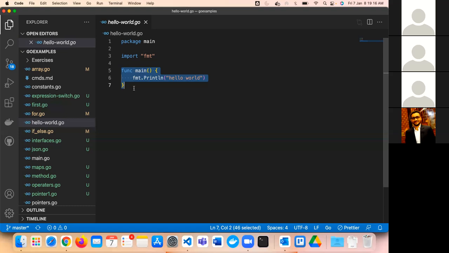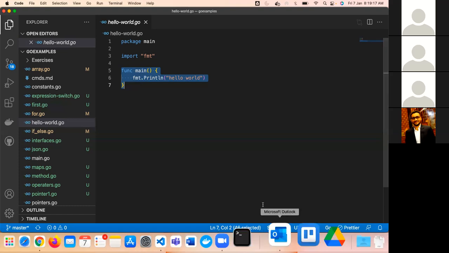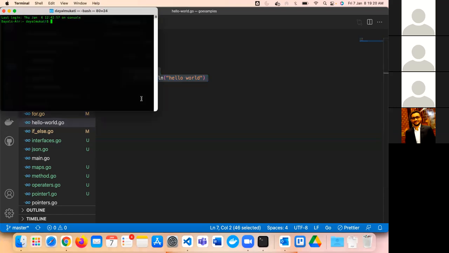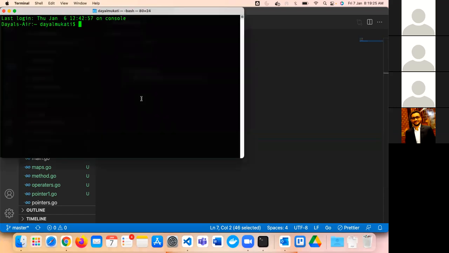Now let's open the terminal. I redirect to the desktop folder, then Hyperledger, and then go examples.